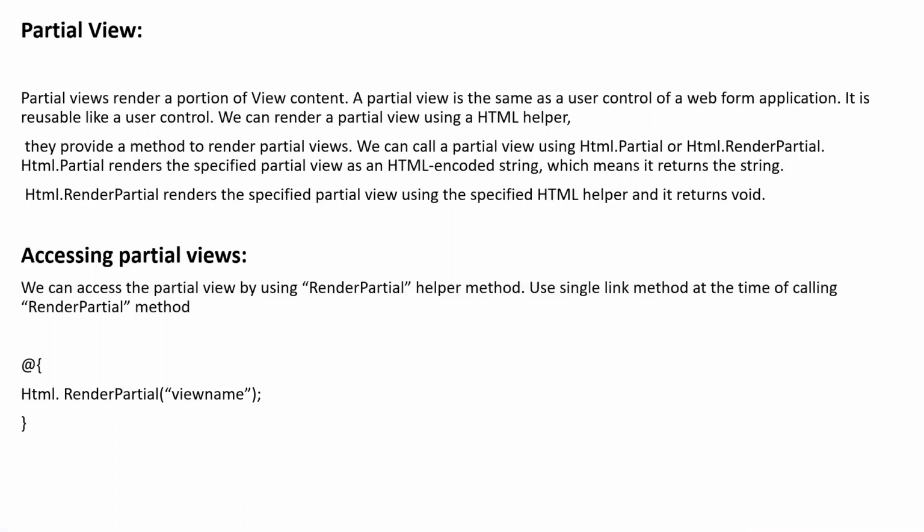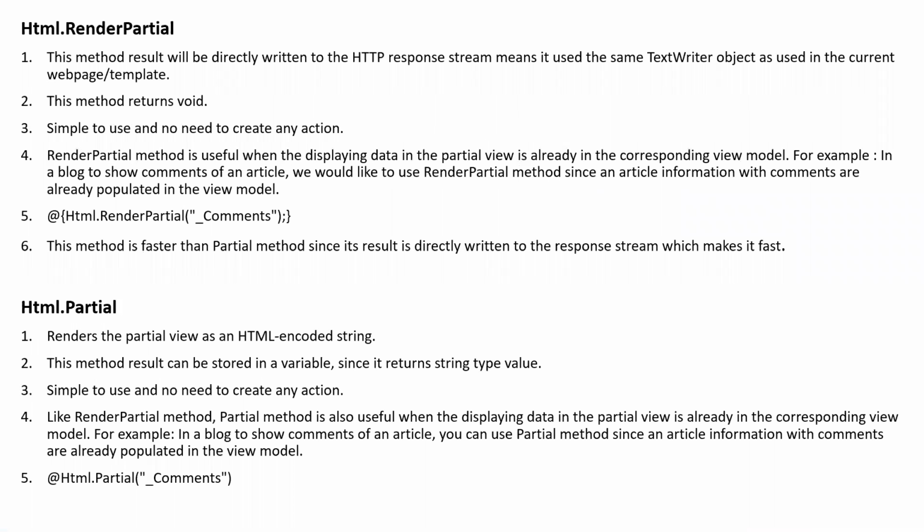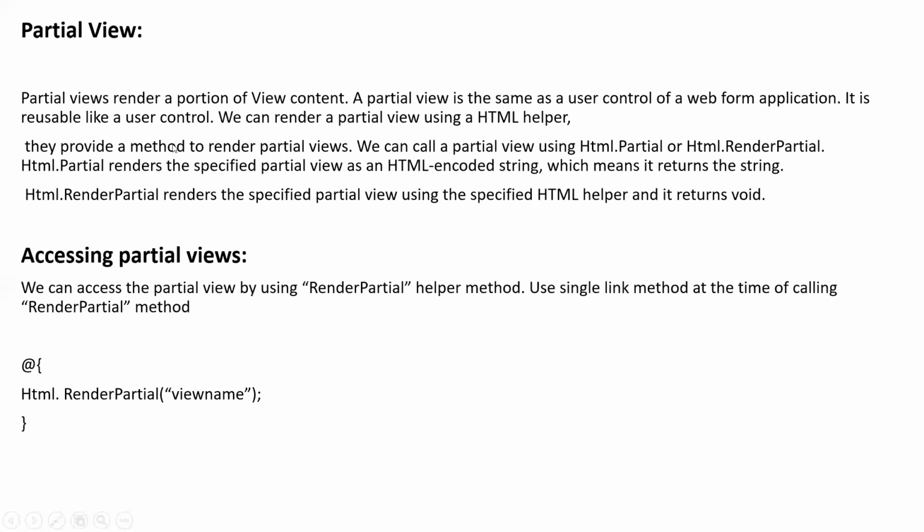So how are we going to use this partial view in MVC? There are two methods basically. One is Html.Partial and another one is Html.RenderPartial. The Html.Partial helper is basically used to adopt the partial view, but it returns the output in string format, and it can be stored in a value. That's why it returns a string type. And when it comes to RenderPartial, it writes the output directly rather than returning a string.